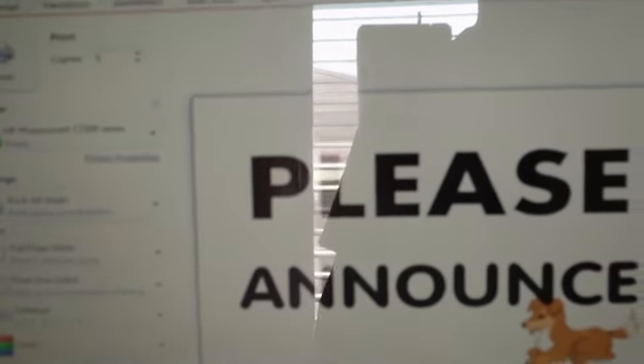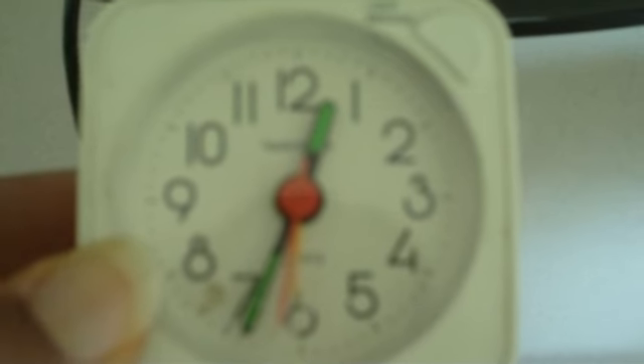It's 12:35 — as luck would have it, my printer is acting up. I just unplugged it to reset it, hopefully that'll fix it. It printed on regular paper as a mirror image and fills the page — hopefully it's readable. Now we're going to try putting in the transfer paper. The trick is to make sure it prints on the correct side; I believe my printer prints upside down so I'm putting it in face down. It's 12:50 and we have it printed on the correct side and in a mirror image.